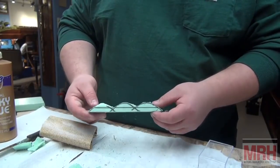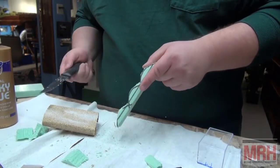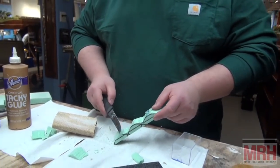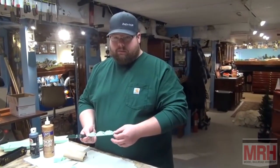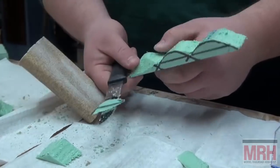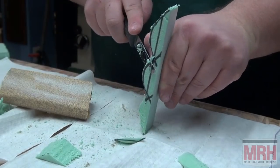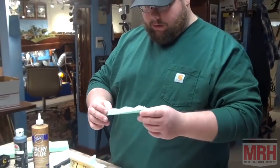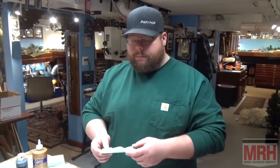There's a couple different ways that we can do this here. You can take the knife and bevel these down or sand them down, whatever you prefer. Keep in mind though, the more material you take out, the more brittle these are going to be, and you don't want to break it. So you're going to need to be handling this thing carefully at this point. What we have here is basically our peaks, and now we're just going to round off the peaks with sandpaper.